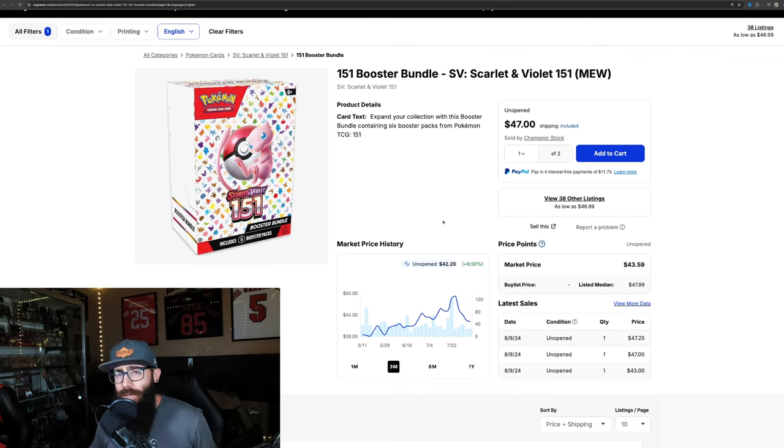What we know for certain is that a restock of the booster bundles is coming for distributors. Long story short, they have to bundle it with some less desirable product. The point is, check with your LGS — if you have one — you should be able to order through them. I know that in the UK it was just widely available to order booster bundles, so you're going to get those at MSRP. If you can get booster bundles at or below MSRP, that would be the way to go and I would lean English.